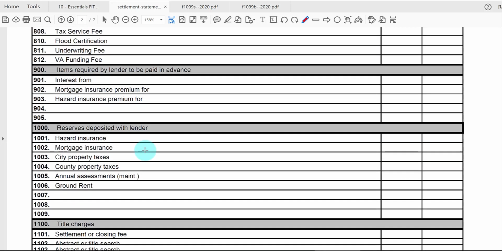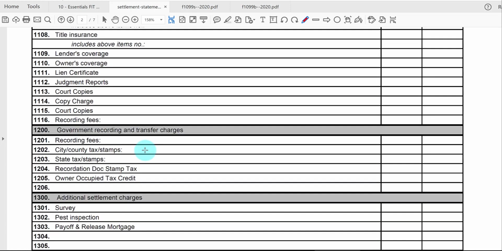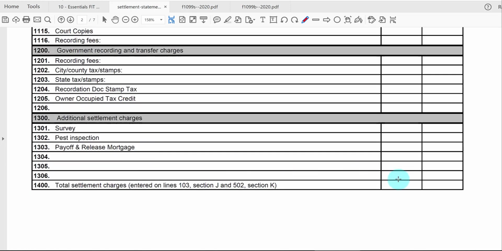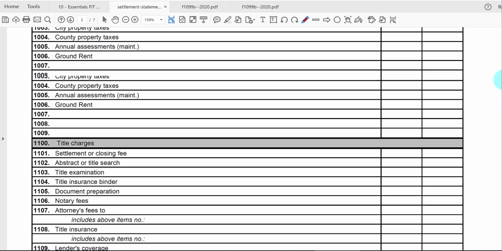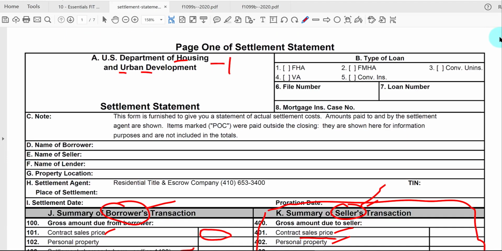And of course, ultimately here at the bottom would be the total additional closing costs for the buyer and the seller, added to or subtracted from the proceeds in the first page. Again, this is called a HUD-1. And there may be other similar forms prepared either by the lending bank or some other type of financial institution.